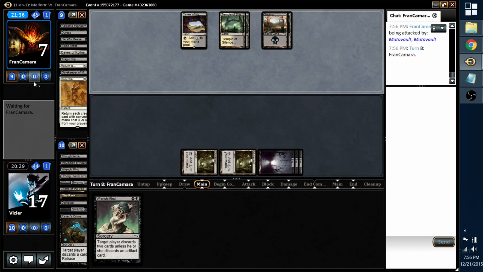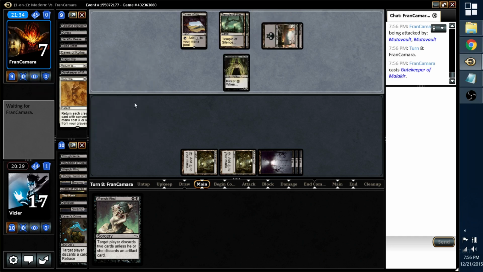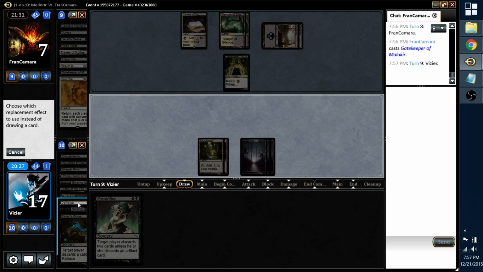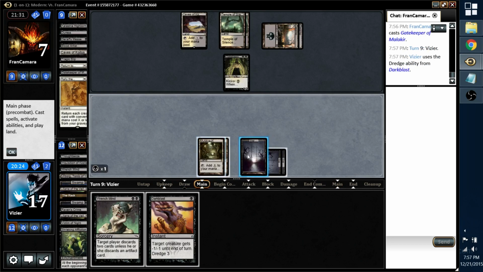Why did I tap that land? Just to mess with his mind. He's got the Gatekeeper again. I'll just dredge the Darkblast. Same old story.